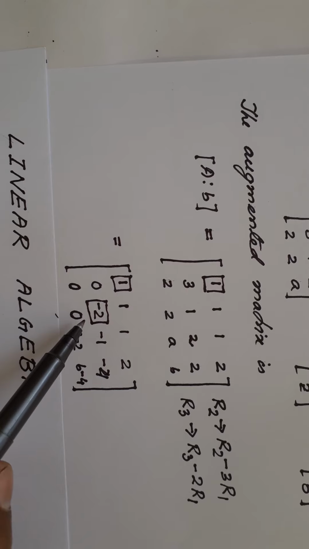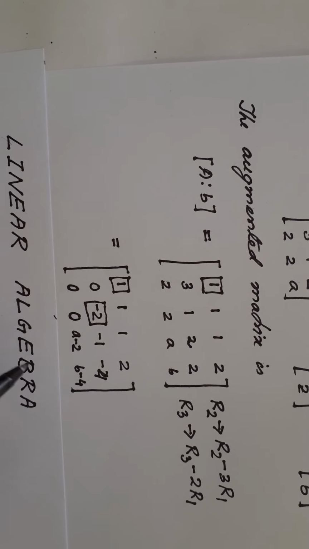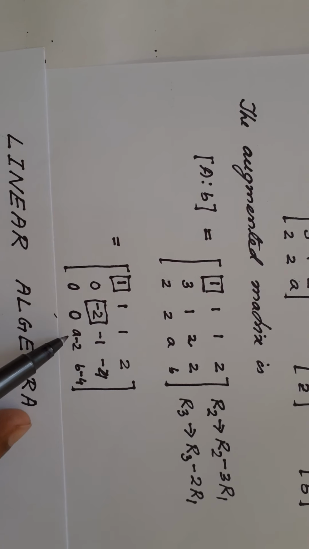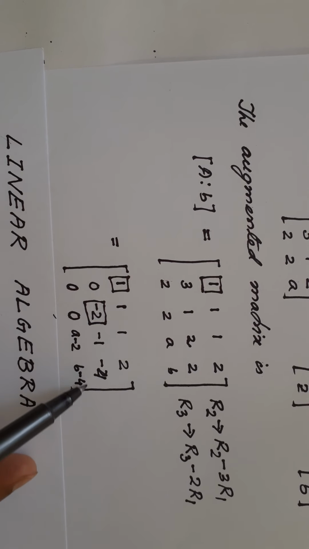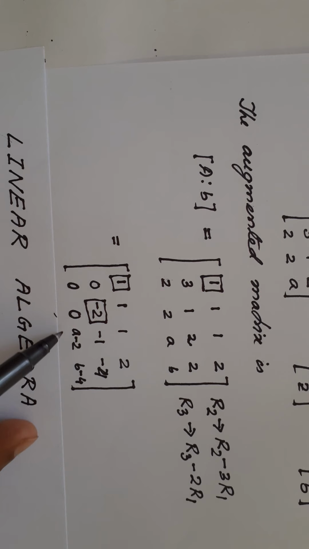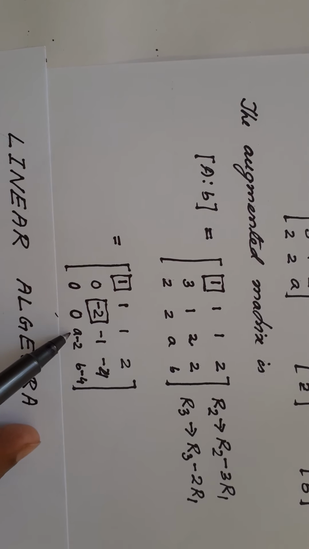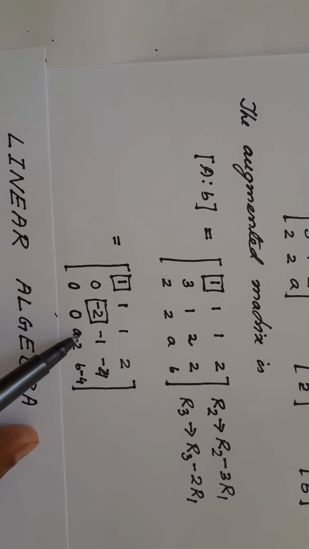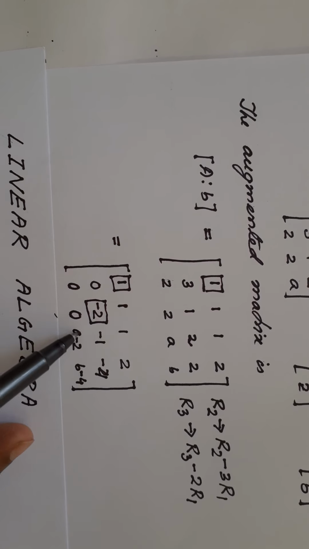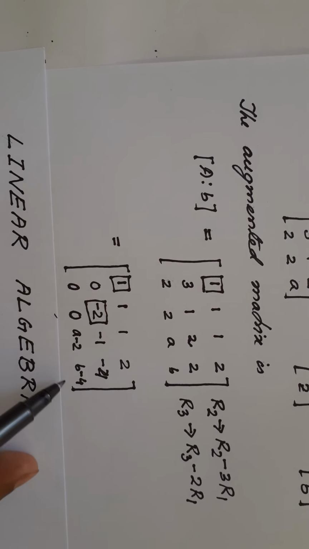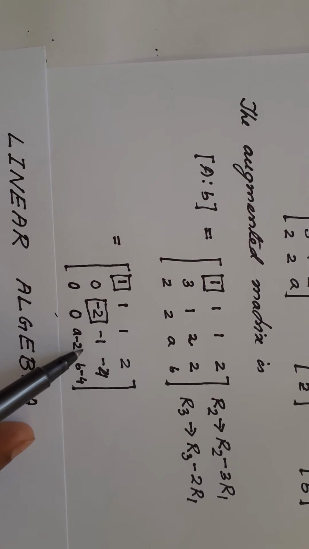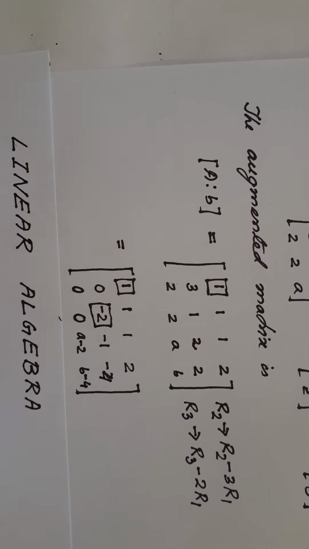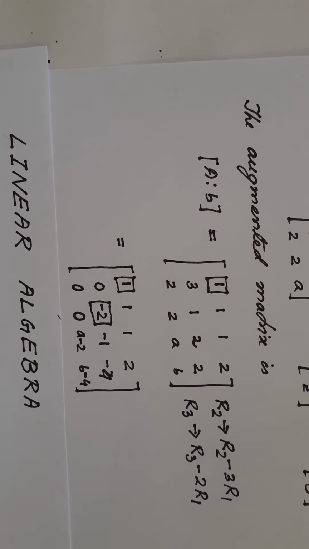Now we will go for the third pivot. Here this column and this column already have pivots, so we leave them and concentrate on this portion. Here the first entry is a minus 2, but we don't know a. So a may be 2 also. If a is 2, it is 0. And if b is 4, this is also 0. So different possibilities of a and b need to be considered. If a is not 2, then this term will be non-zero and will become my next pivot. But anyway, we are going to stop here, and then consider different cases.